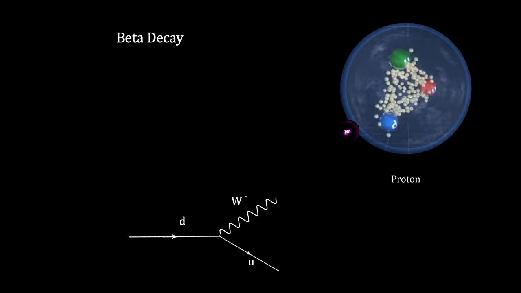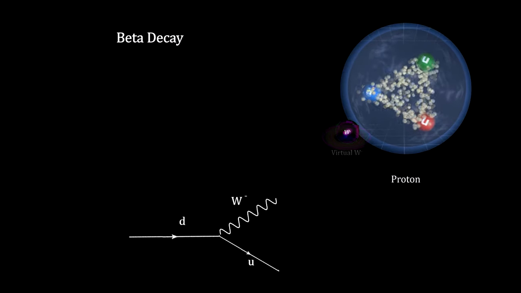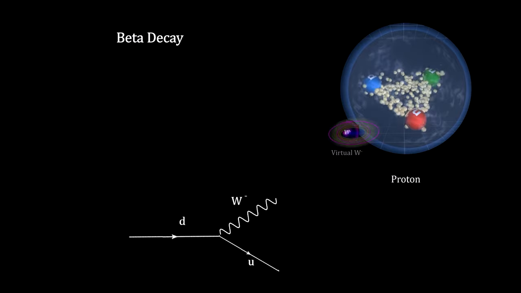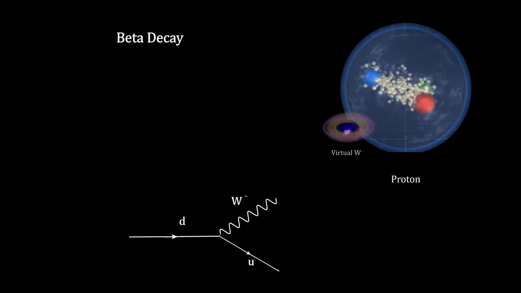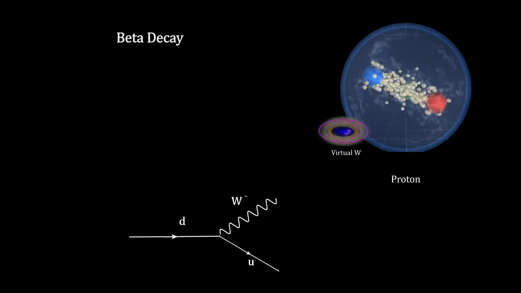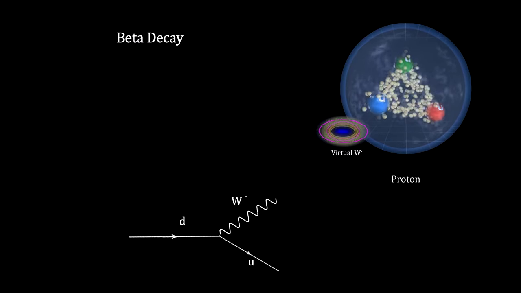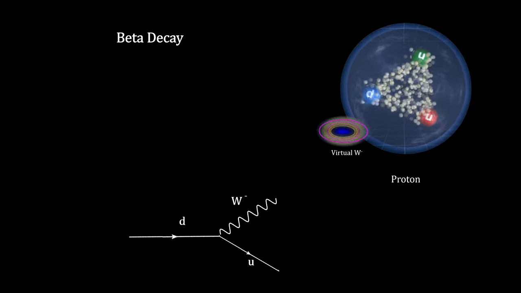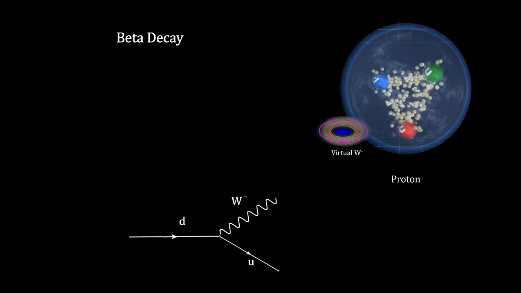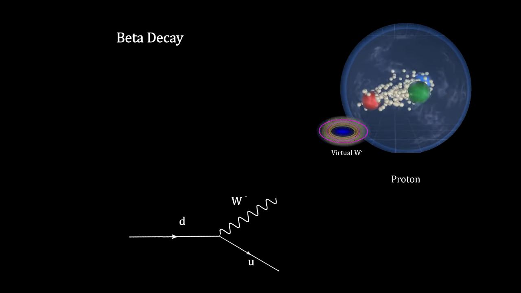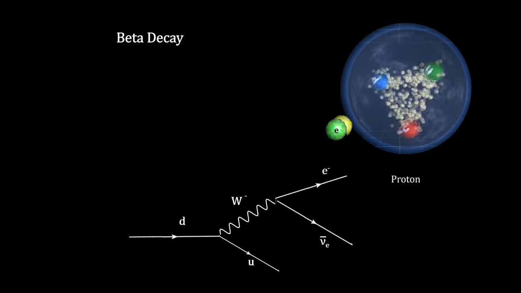However, the mass of the weak-field quantum is so large that there is not enough energy in a downquark quantum leap to an upquark to create a fully independent W boson. Instead, what is created is a virtual W boson. However, in the second phase, because there is enough energy in the virtual boson to create an electron and a neutrino, it decays into these particles.